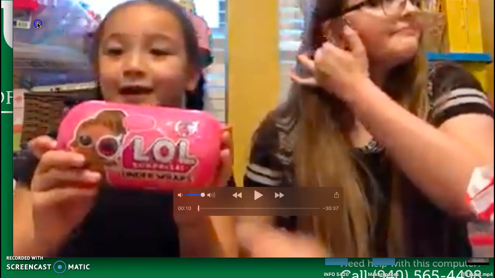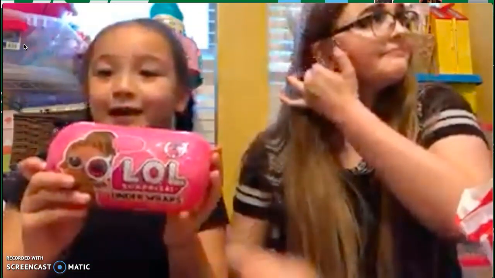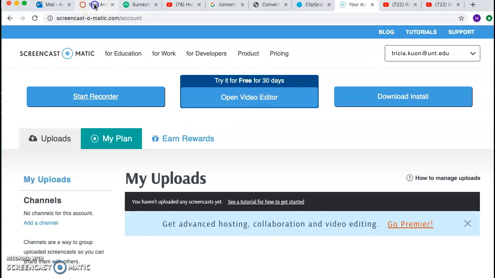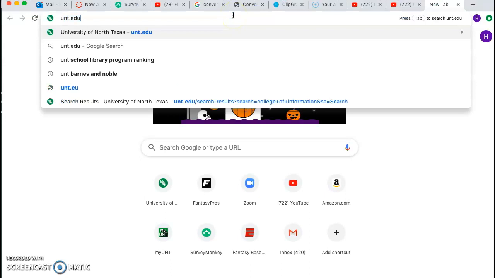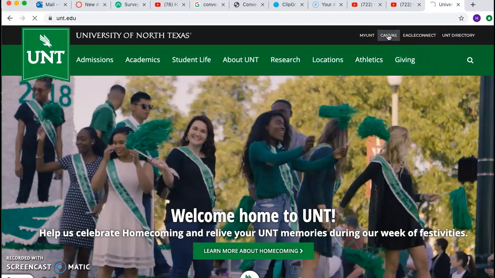and bring this down. So now I can take this video, which is saved on my desktop, and I can upload it to Foliotek, because this video easily falls within that small frame, that 250 megabytes or less that I need. So I would just minimize this video and head over to Foliotek. I'm going to pull back up my screen. So I'm actually going to open up a new window and go to Canvas and show you what Foliotek's going to look like when you first log in.